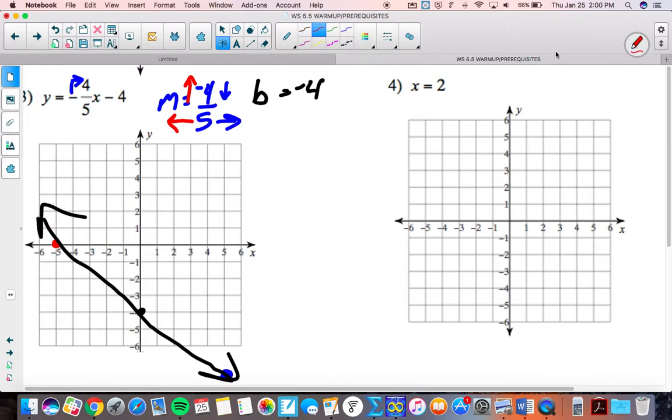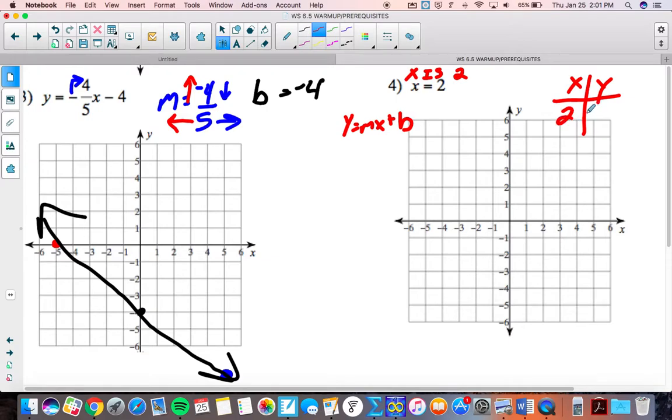I'm going to do number 4 with you. This one's weird, because slope-intercept form looks like this. Y is by itself. This one doesn't even have a y in it, nor is the y by itself. So this says x equals 2, or x is 2. If you get stuck, you can always make a table. An xy table. Well, so the rule is that x is 2.